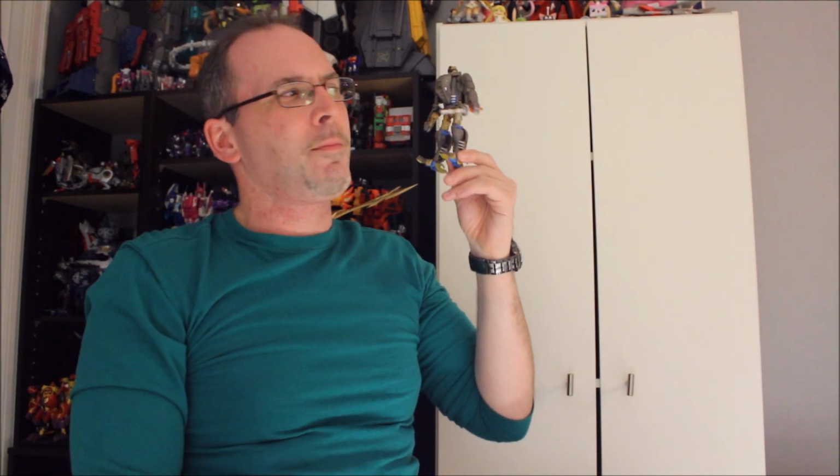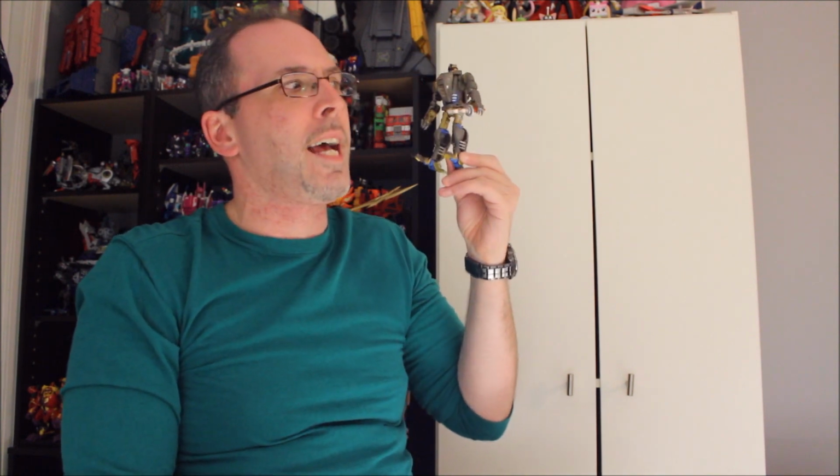And we have the Chug Dinobot. This is not the original Beast Wars Dinobot mold that was used several times. No, this was the update that came out several years ago now. It in and of itself is getting dated. I believe it came out perhaps during the 10th anniversary of Beast Wars, maybe around 2006, 2007. Maybe somebody could correct me on that. Nevertheless, for a Chug collector like myself, it perhaps still stands as the go-to for this character.